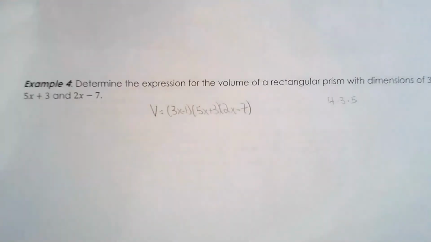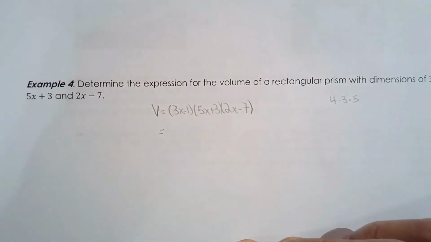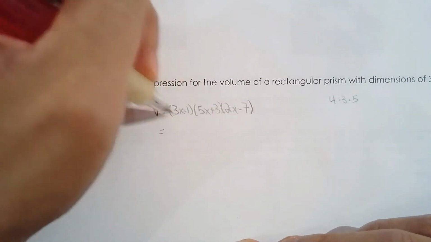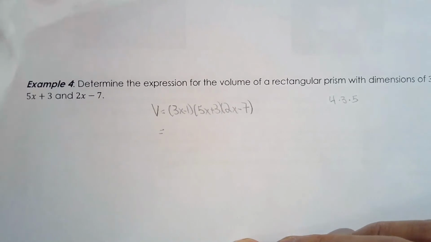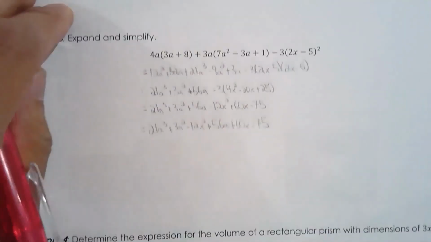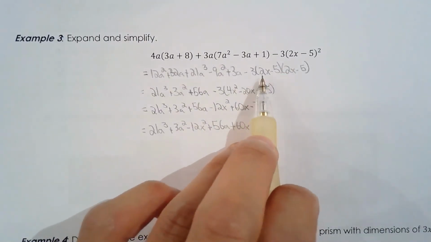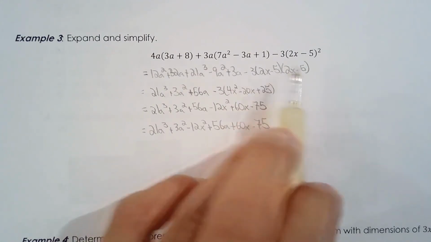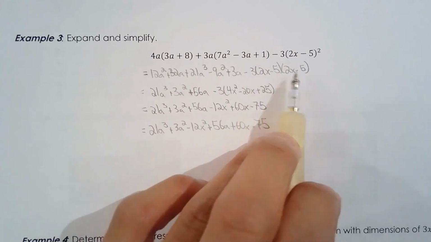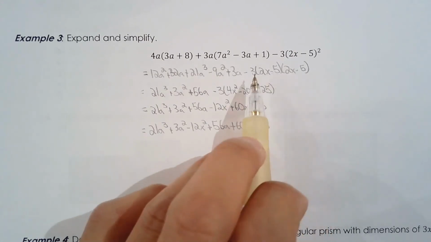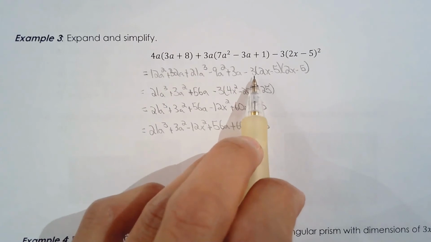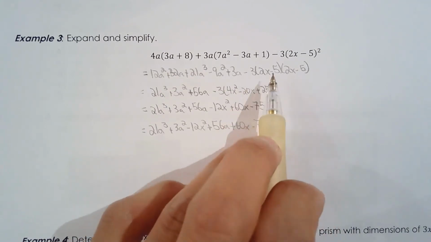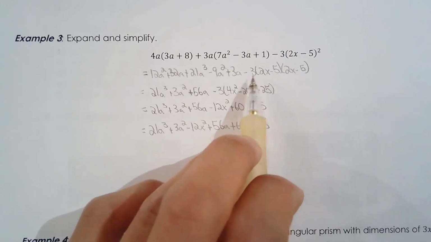The same could be said here. I'm going to multiply the first two I see. I'm going to multiply 3x minus 1 with 5x plus 3. So let's go back up for a second. When we expanded earlier, you could have really multiplied the negative 3 with 2x minus 5 first, and then multiplied by 2x minus 5. But whenever I see a monomial and two binomials, I multiply the two binomials first and then multiply by the monomial.